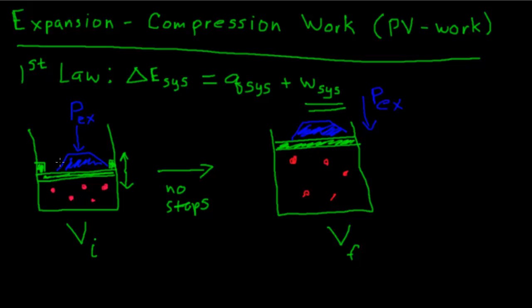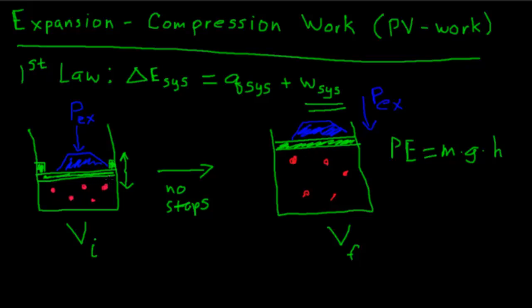Well, let's think about it. We've got a mass here, right? And that mass has now been lifted to some higher altitude, right? It's higher above the surface of our tabletop here. And we know that as you move higher, your gravitational potential energy increases. Remember, we had this formula for potential energy. It says that potential energy is equal to the mass of an object times the acceleration due to gravity times its height above some arbitrary reference point. And so we have pushed this mass upwards.